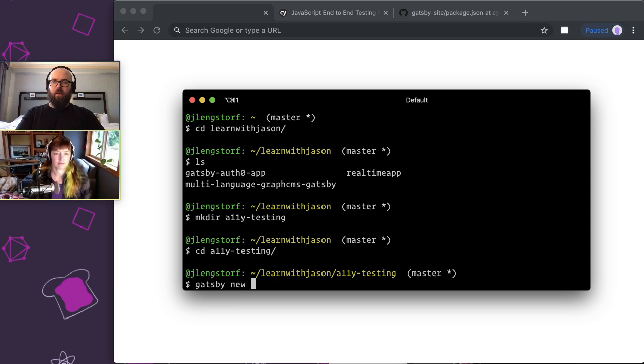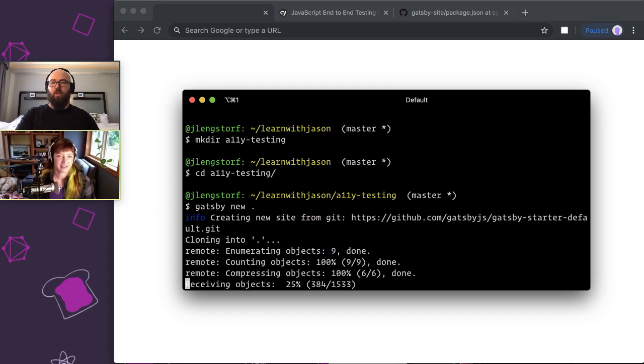And should we just grab a starter? Do you think the default starter? Sure. Okay. Yeah, we could do that. We can introduce accessibility problems if we don't find any. So that's always spicy. Let's actually do that. Let's go through and create some common bad practices, and then watch this help us.